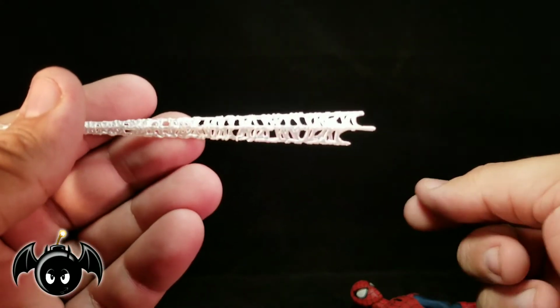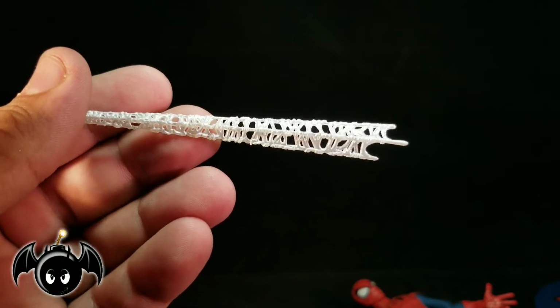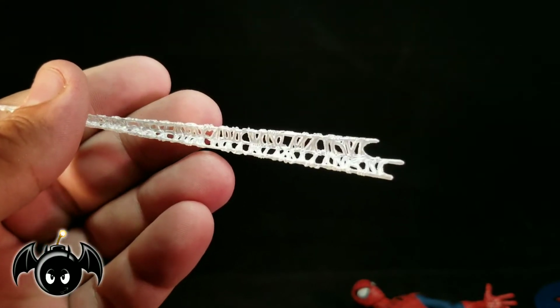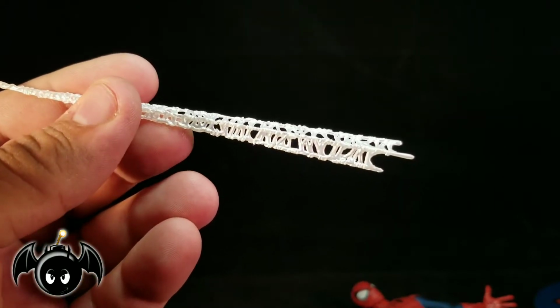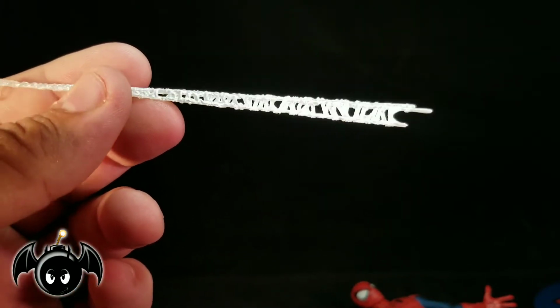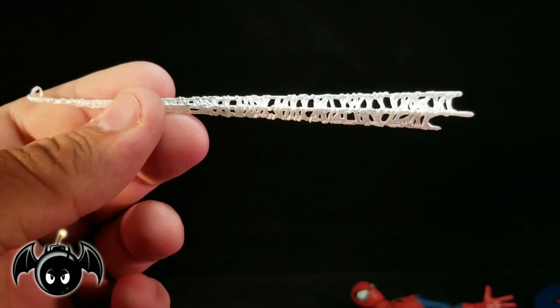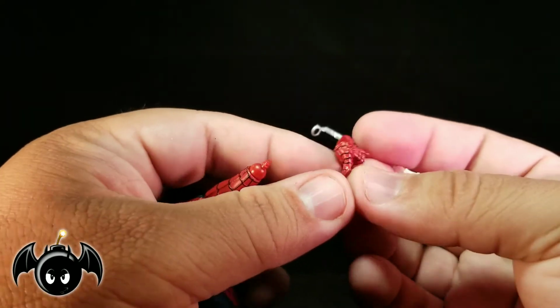And I don't know if you can see, but the paint apps on this looks really good because it's this nice pearlescent white, which makes it look a little more organic. Not just really flat paint, but it's a nice pearlescent. I don't know how good that's coming up on camera, but in person, it's really impressive, and I do like that a lot.